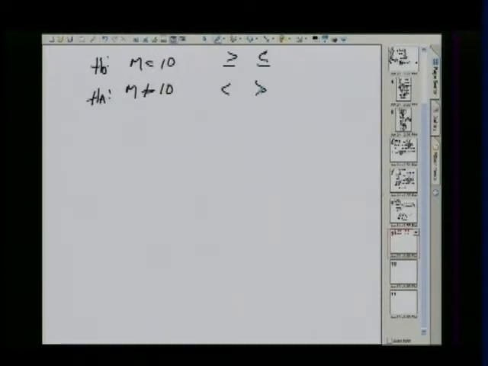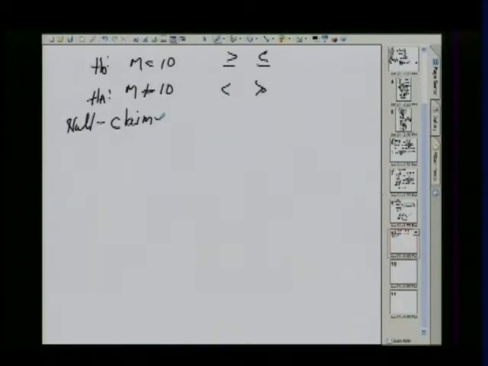Okay, now, how am I going to know what the null is and what the alternative is? The null is going to be the claim. Somebody made a claim. They told us this is true. We think the mean equals 10, or whatever they told us. So that claim is going to be the null. I don't know whether it's true or not, but I always assume that it's true while I'm doing the test, just like in the court of law. I assume the individual is innocent unless the evidence is strong enough to convict them.